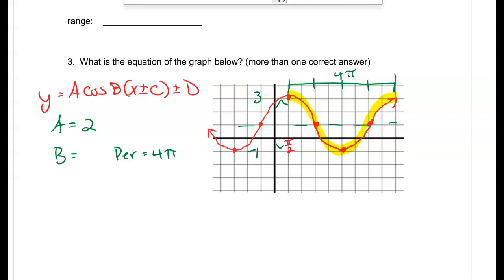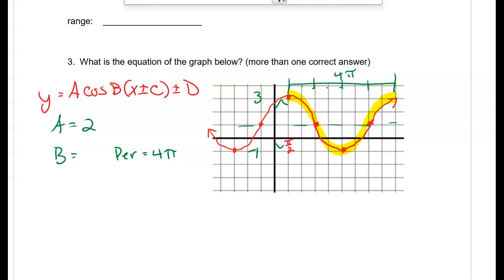I have pi over 2 as every block, right? So pi over 2, pi, 3 pi over 2, 2 pi. How did you get that? Because it's 1/2. I just did it. Okay, which, hopefully because we've done a lot of this, but here's the easy math for it. Are you guys ready? So you can just have the math so you don't have to guess.